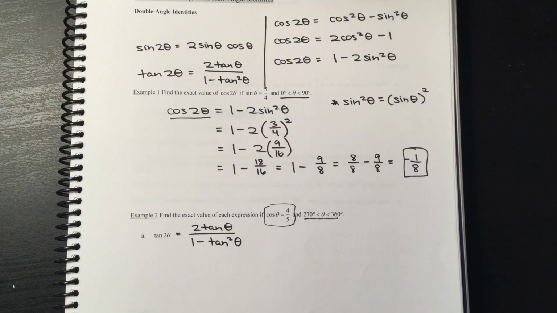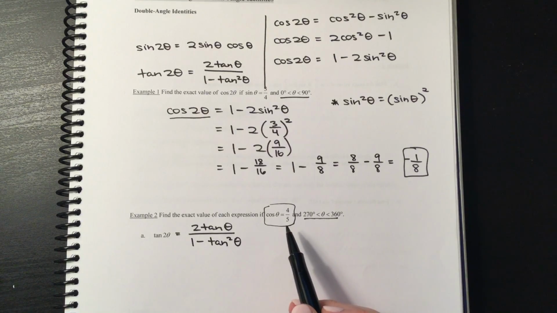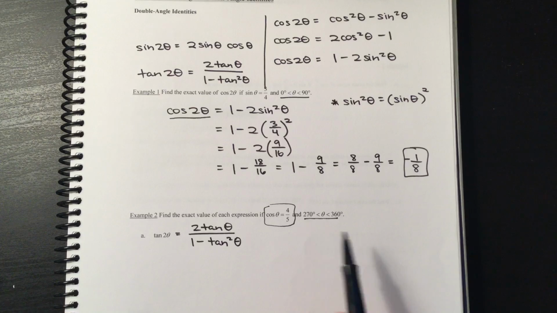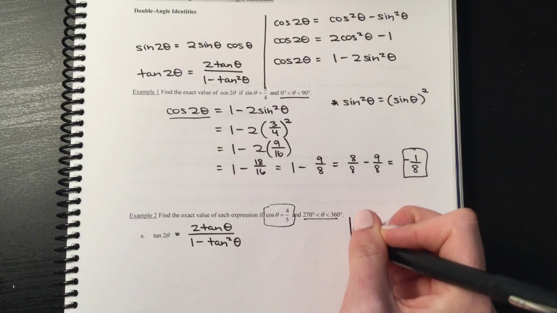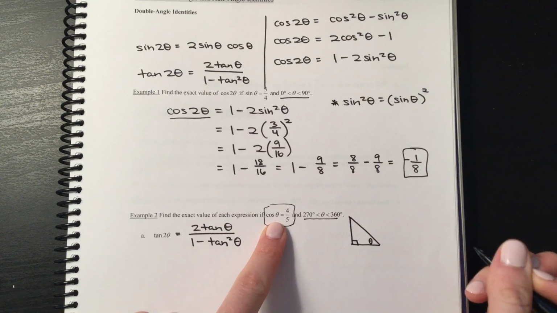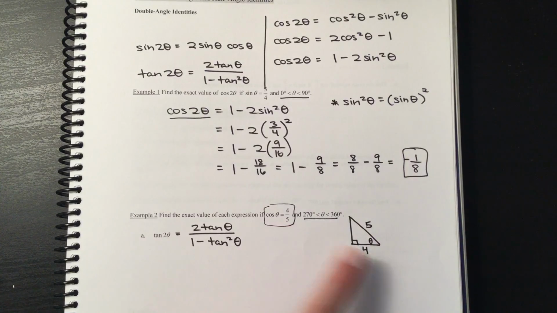Okay, so first thing to note is that we need to know what tangent is. We don't know what tangent is, and we're not going to be able to plug it into the formula until we figure out what tangent is based on this value of cosine. So remember, we did this in a previous section. We can do that by setting up a little triangle. Okay, so I'm going to set up a triangle like this. I know that my cosine of this angle theta is 4/5. Cosine is the adjacent over the hypotenuse, and this is a 3, 4, 5 triangle, so I know this is going to be 3.